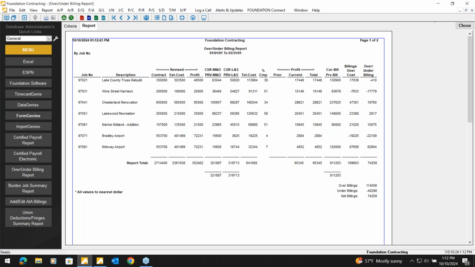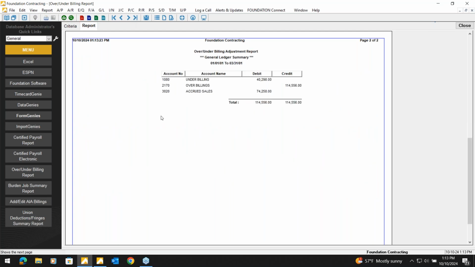This report's nice because it takes all the information in, whether it be year to date, quarter to date, monthly. You're able to run this report for whatever time frame you want. With the system being very date sensitive, you're able to use whatever date ranges you want and be confident that it's going to pull the correct numbers into the report. If I need to, I can have this report also adjust the ledger. So it is something that is easily produced out of the system, and if I want to take it a step further, and it's an optional step, I can actually post this report and it will make the entry for me in my GL.